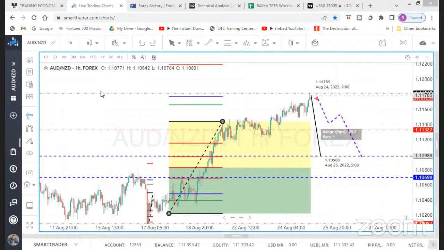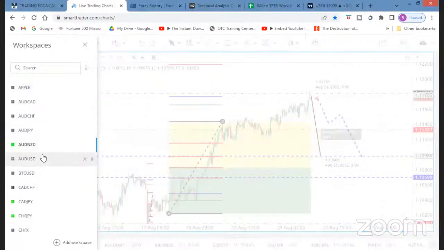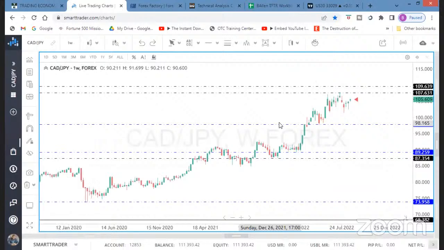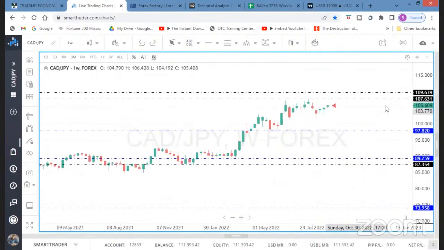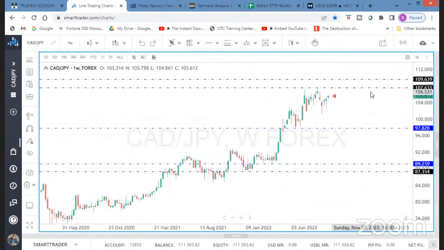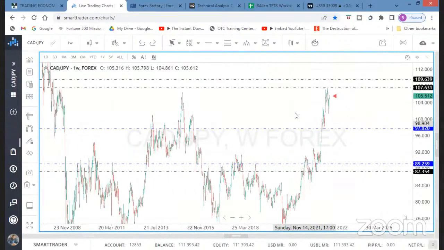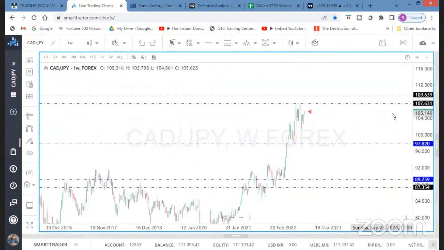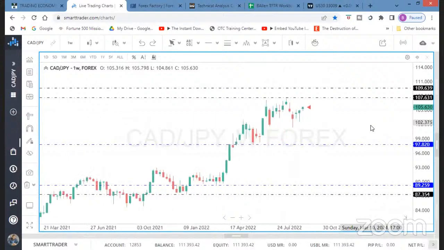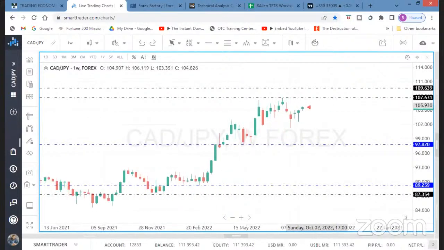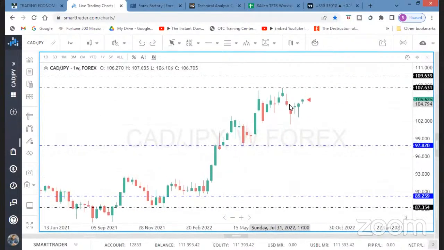Now, let me go, and I want to come down to this CAD yen, just so we have this on the radar from the weekly level. Okay, weekly chart, I mean. We're pushing, right? We formed this low and we're pushing up. So I just want to have this on everybody's radar that we're starting to get right back up to some major highs on some of these pairs. Okay, so that's what we're looking like from the weekly.